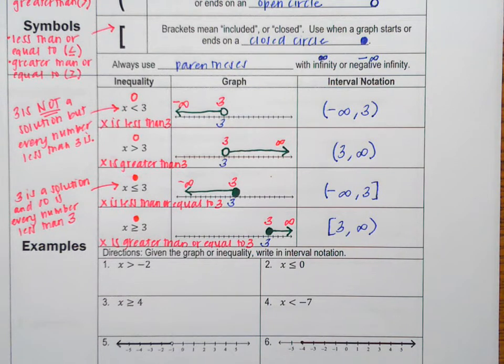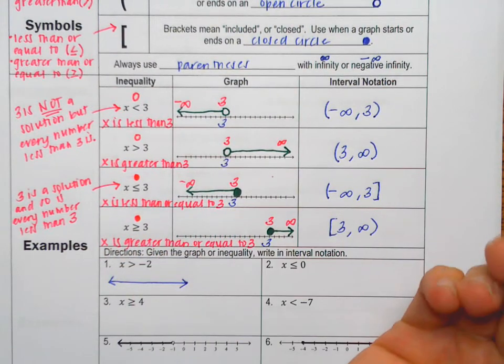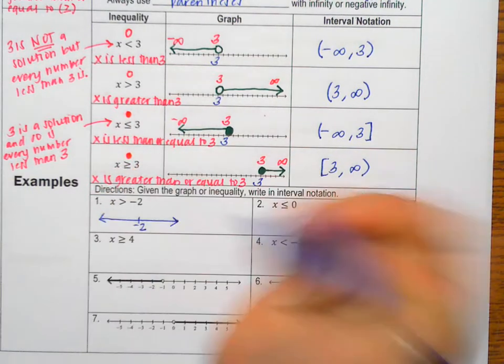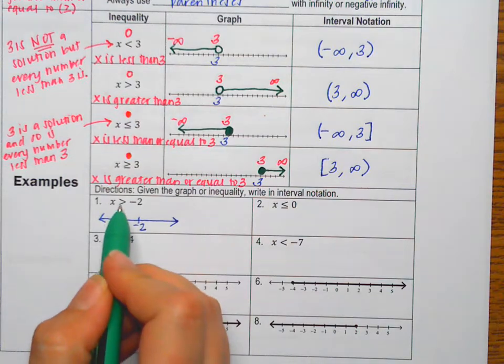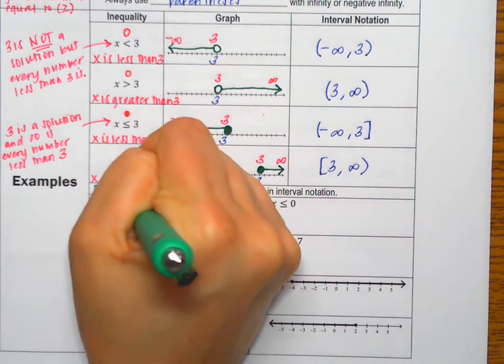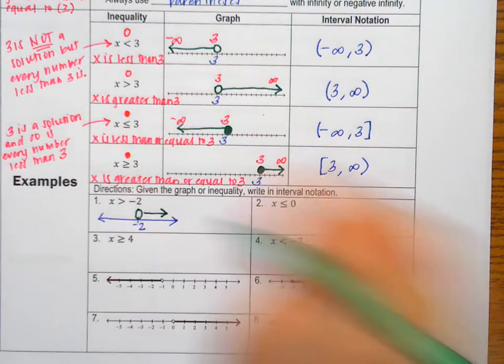Okay, so let's look at some examples. We have x is greater than -2. Now, if it helps you to graph it, I recommend graphing it. To me, I like to graph it because I think it really helps to just visually see it. And you can just do a really quick sketch of it. So if I were to graph it at -2, is greater than an open circle or a closed circle? It's an open circle. And is greater than going in the positive direction or the negative direction? Greater than is going in the positive direction.